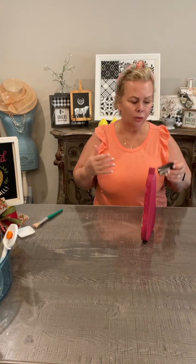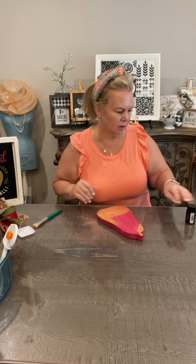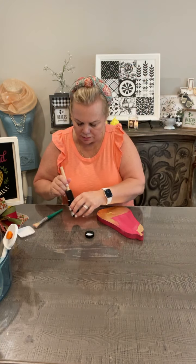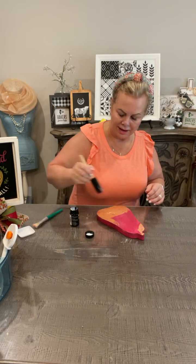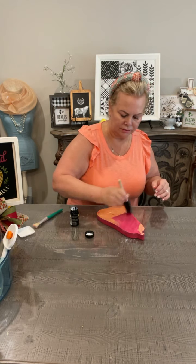Okay, now there is a sealer that I'm gonna put on this just so the flaking doesn't come off. You can use a spray sealer, you can use a gold leaf sealer, but let me put the sealer down first because I'm gonna put a little bit of ribbon. I'm kind of just going to brush the whole thing, not heavy on places where I didn't paste, but just so it all has that same texture too.